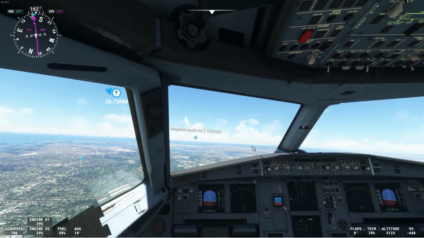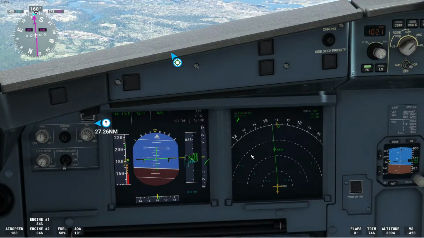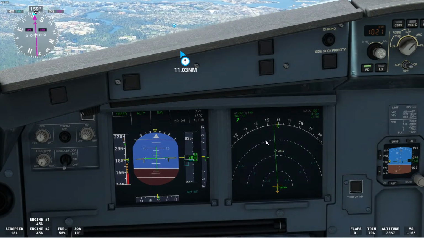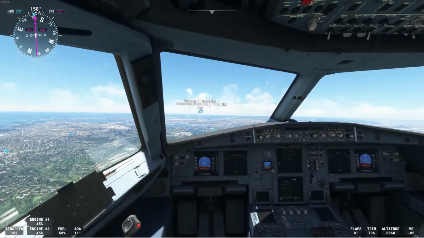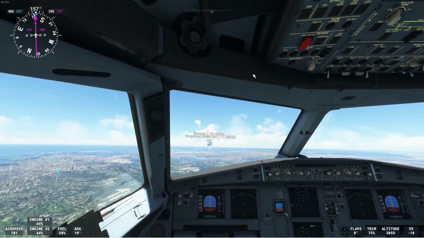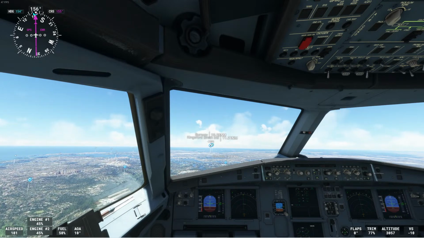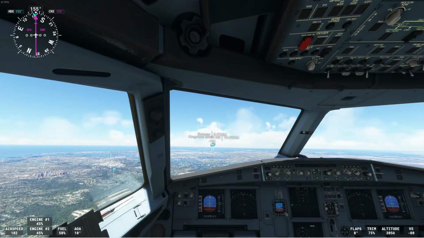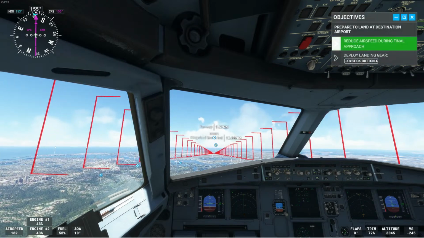Apparently we missed a waypoint somewhere. I don't know. Orbit tree 135, you are 13 miles north of Sydney. Maintain present heading and altitude. Contact Sydney Tower on 120.5. 120.5 for Sydney Tower, orbit tree 135. Sydney Tower, orbit tree 135, 12 miles north inbound ILS runway 16 right approach.